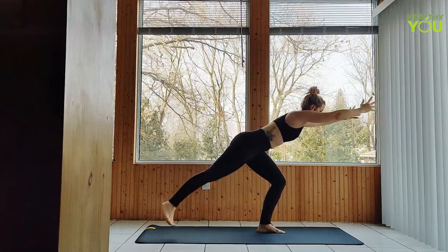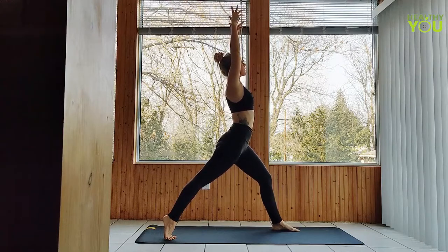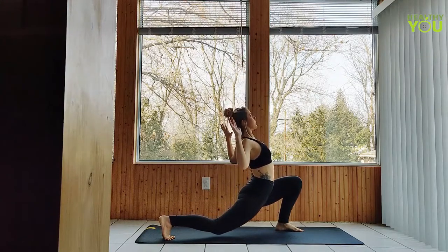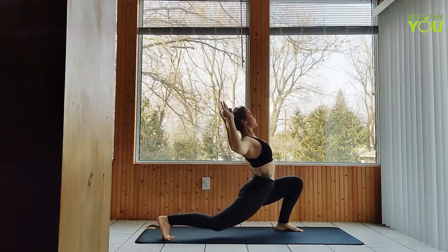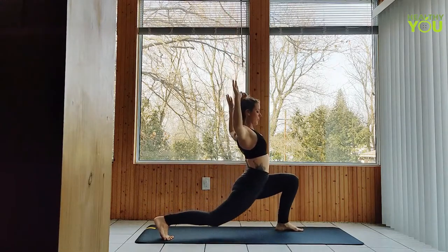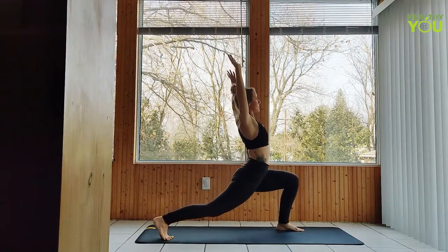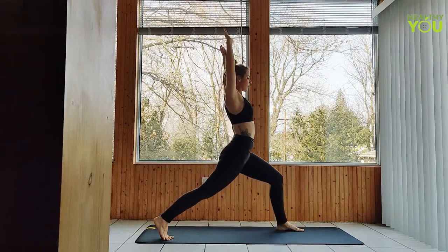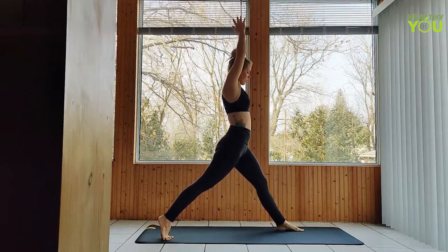Step the right foot back to a high crescent lunge, raising the back heel, both legs straight as we reach up high. We're going into pulse lunges with cactus arms as we lower 5 times. 4. 3, 2, and 1. Open up to Warrior 2.